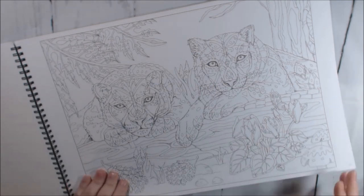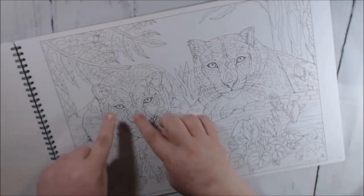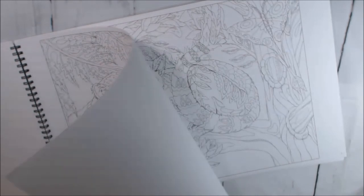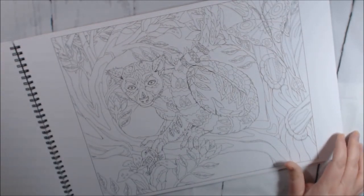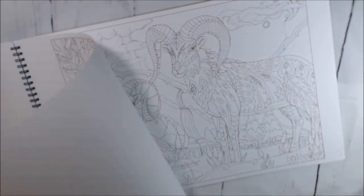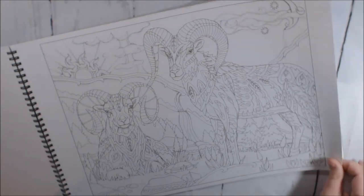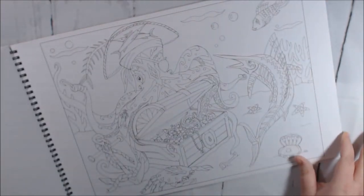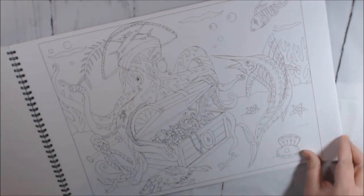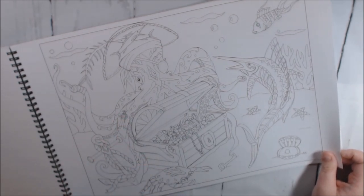That is so creative — she does a lot of jewels I find. Oh, it's a butterfly! I get distracted way too easily. Sorry about the noise, that is the spine when I'm turning it. This octopus has a pirate hat on and a patch, and then there's a little pirate — looks like a tattoo on his arm.